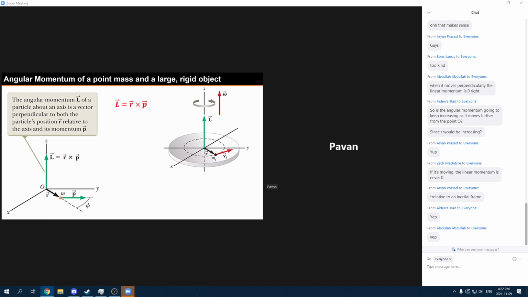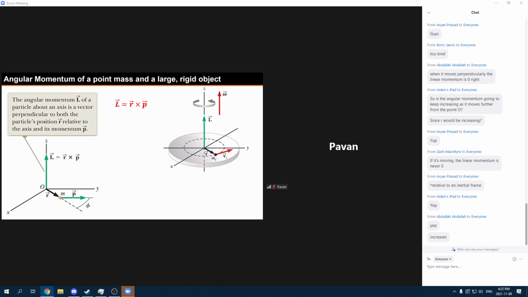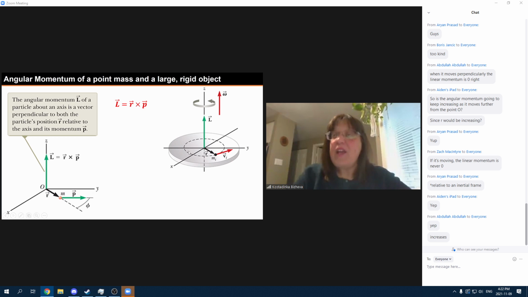It grows. Oh, it's going to increase over time, yes? That is correct, because the radial vector is going to increase, and as long as the velocity stays the same in terms of magnitude, then the increase in the radial direction is actually going to increase L. If the bug decides to decelerate and slow down at a rate proportional to the increase of R, then we can actually sustain a constant angular momentum.